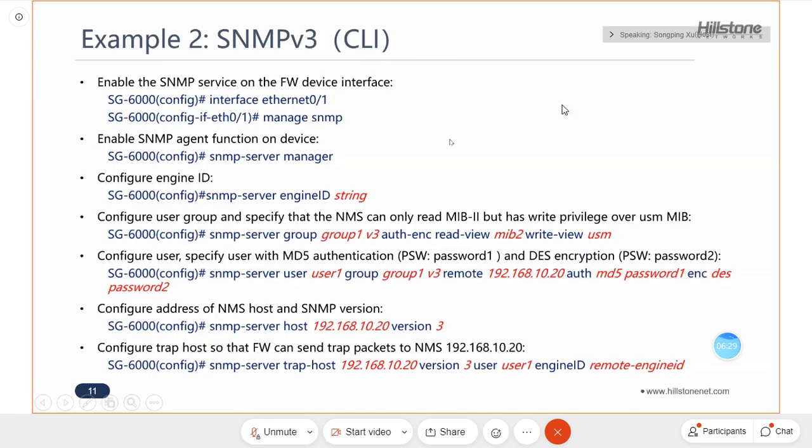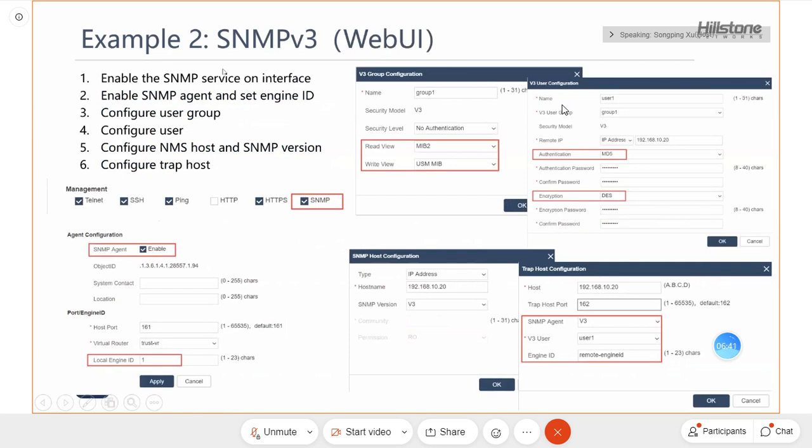And here is the example for SNMP v3. You need to add some additional security features. Okay, so which you can see here.